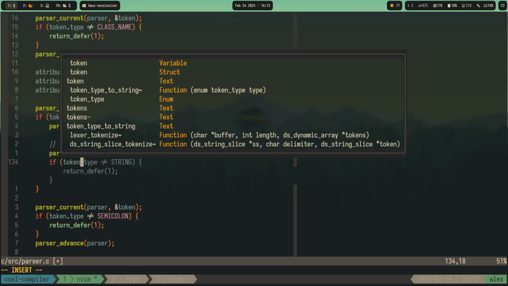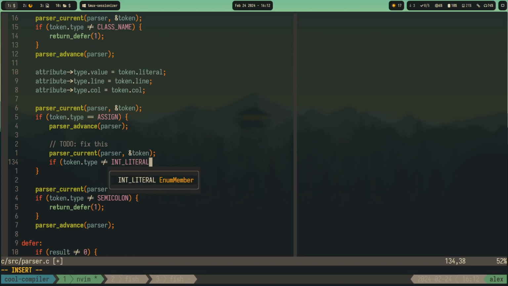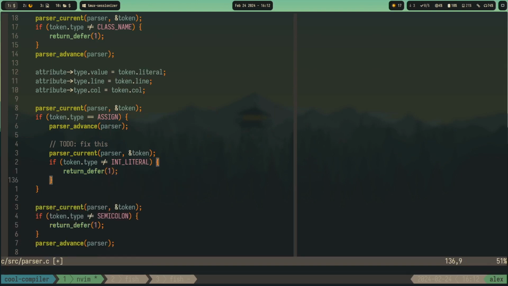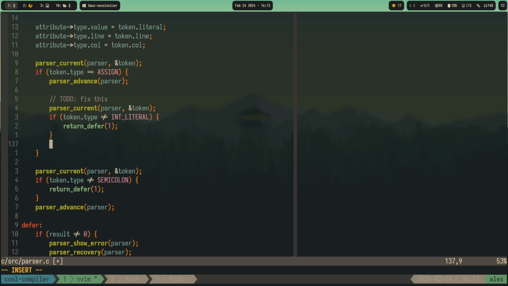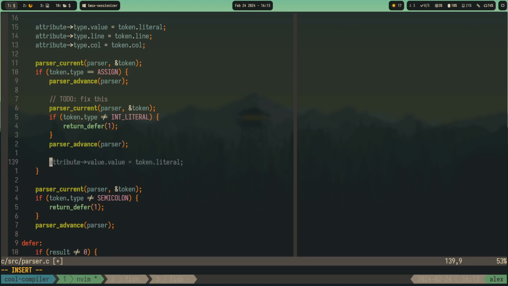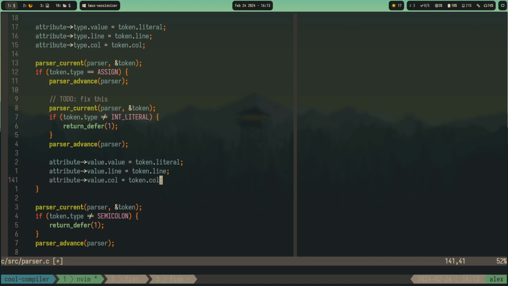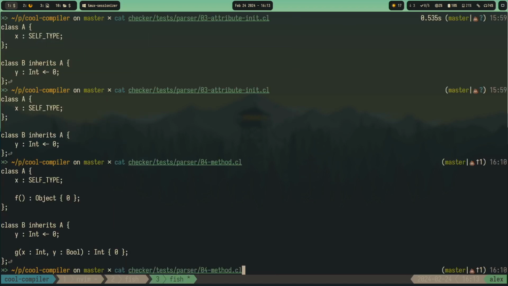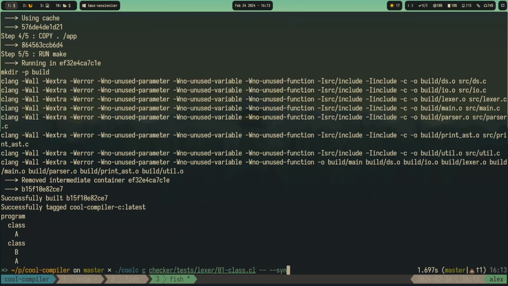If token type is not equal to int literal, we fail, right? We fail, and otherwise we just set the value, the line, and the column. So I think this should make sense for the third test.